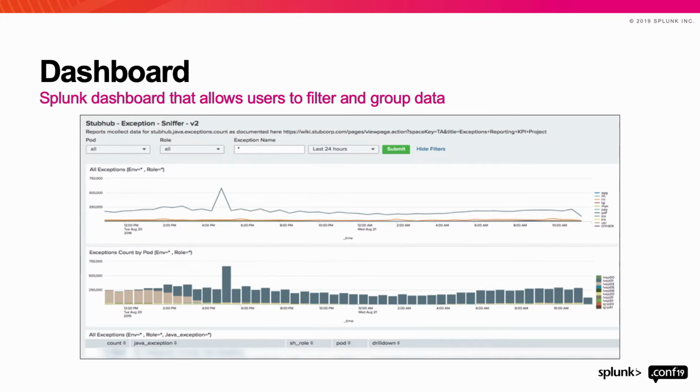We created this column called the drill down, and this basically just takes that search and creates another search that will take you to the event logs. This has been a very, very useful feature for us because now, whenever we have a production issue, we can just click on the drill down. It'll take us to the exact message when we have that exception, and we're able to see the call stack from there and easily do the RCA.